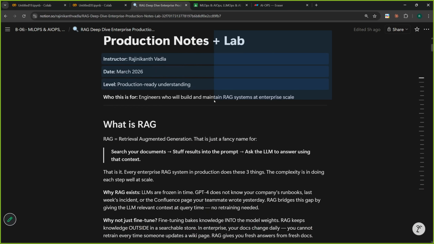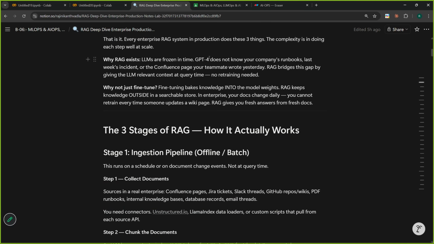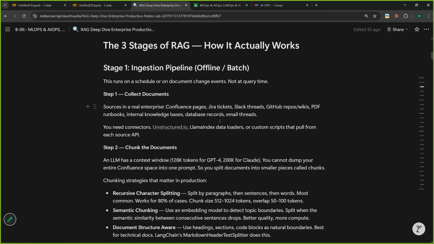So I have made notes here. RAG is nothing but some engineering they have done. It is just searching your documents only. There is some problem with GPT, and because of that, the RAG solution was implemented to bridge the gap and fill it. We have different RAG types actually. We have naive RAG, contextual conversational RAG, and hybrid RAG. Like this we have 4, 5, 6, 8 RAG systems actually.